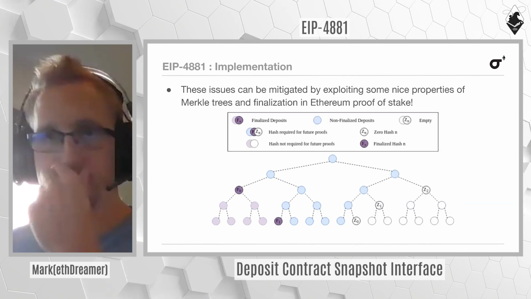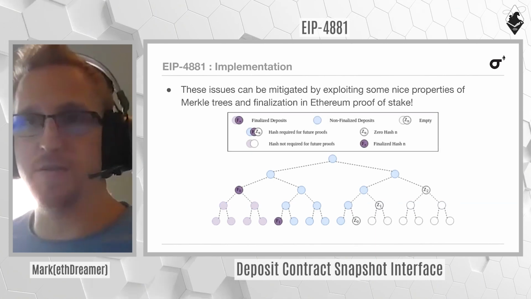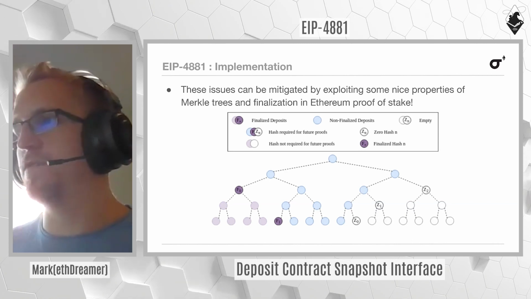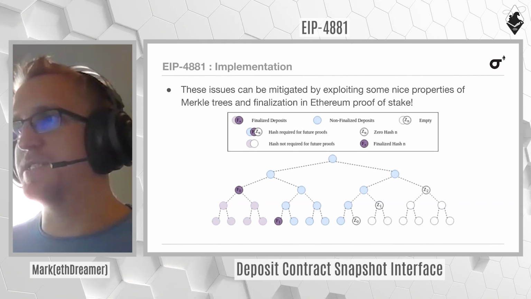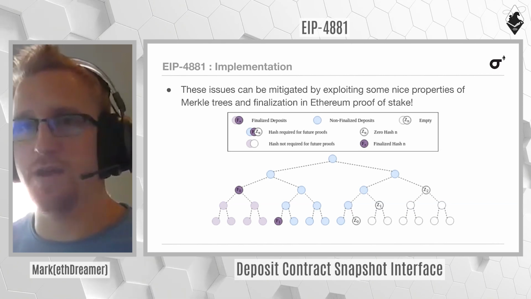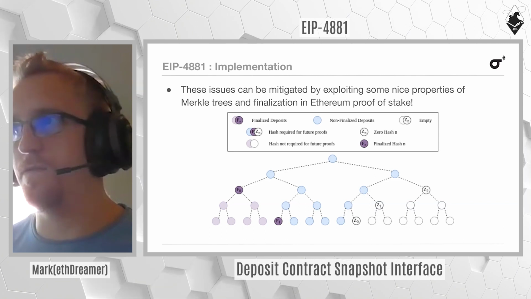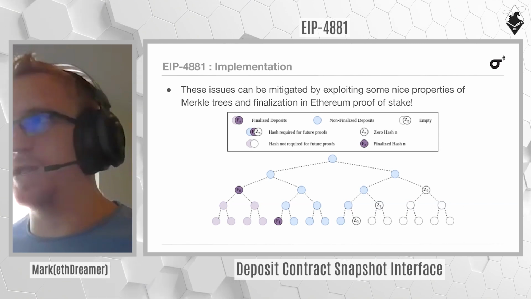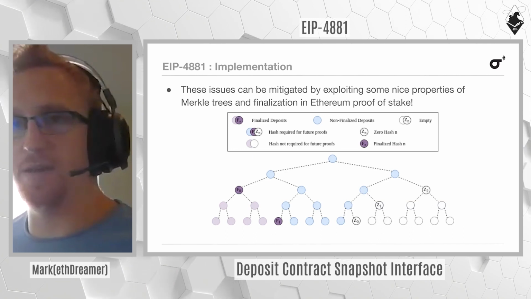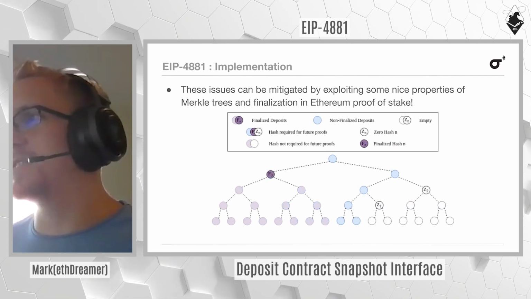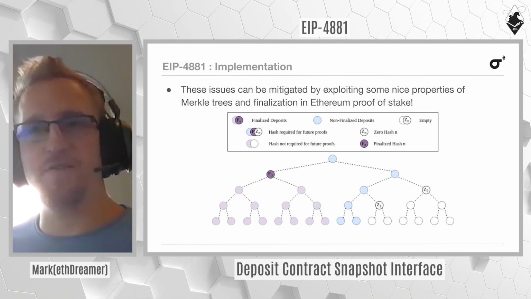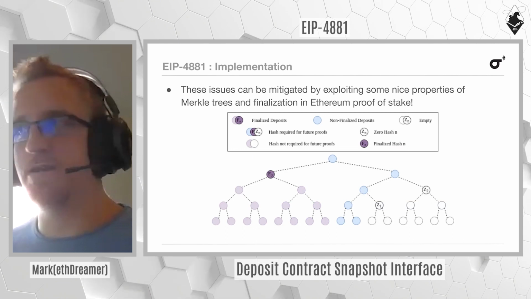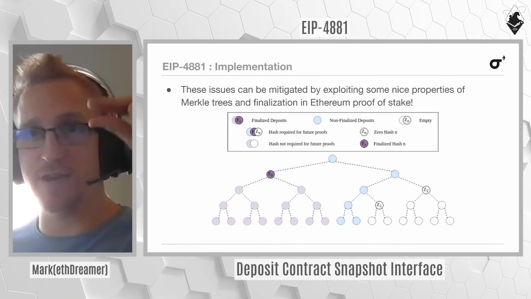And so that allows you to drop a lot of the old hashes that you'll never need again. Here, say the left 5 most have been finalized. So we've replaced what would be 6 hashes down to just 2 hashes, F0 and F1, because we'll never need to prove these again. And so we can just drop all the old hashes, and that's the efficiency gain. The nice thing is, say the tree evolves further, if the finalized tree ever contains a power of 2 number of deposits, then the entire finalized tree will collapse to just 1 hash.